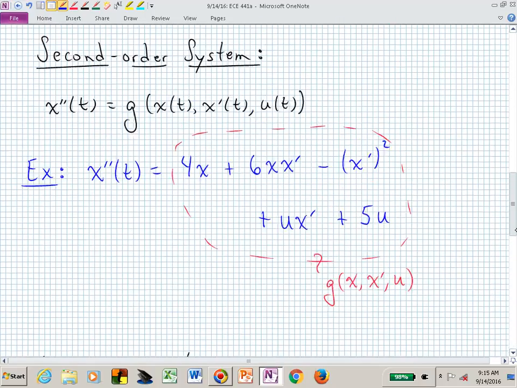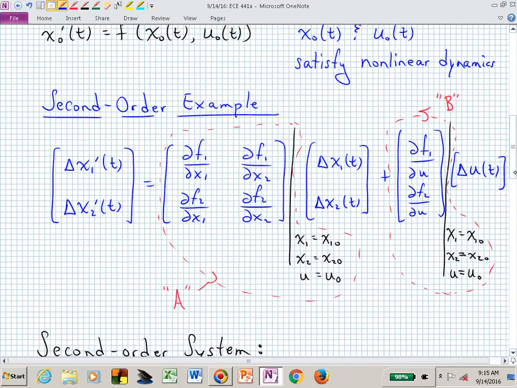And if we go back to what we said each of these needs to be, do you see now how we're going to use the f sub 1s and the f sub 2s? Those are going to help us create the A matrix and the B matrix. We now need to find our top row: what does delta z sub 1 prime equal?